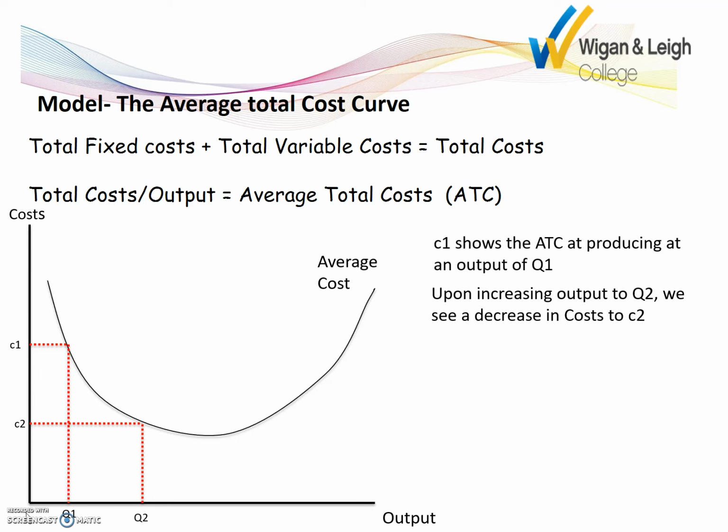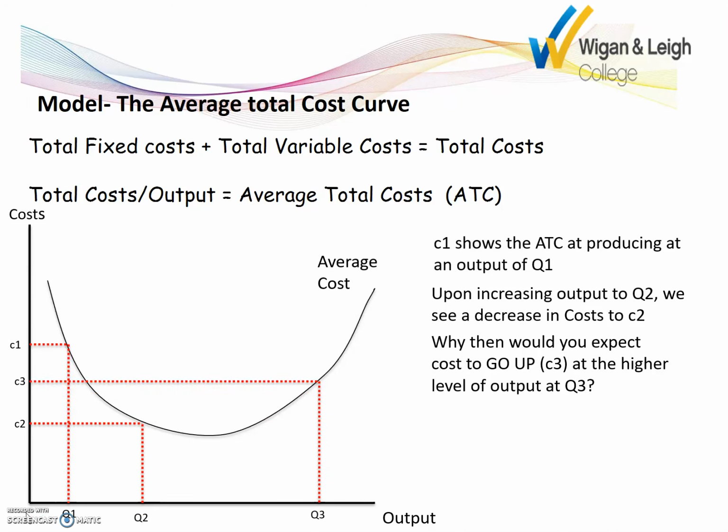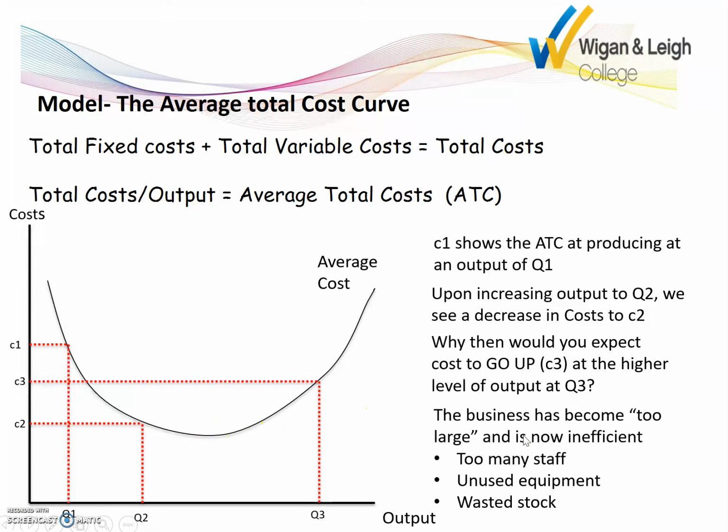As we move along and increase our output, eventually we'll get to a point where we'll start to see costs going up again, or average costs going up again. This might be just due to the fact that we're reaching total capacity, or we're becoming a little less efficient, or perhaps there are other factors involved which are leading to us not producing at such a low cost anymore. So we see this U-shaped curve of the average total cost, where costs will decrease until they hit a base level at the lowest point, as we can see here. That's probably about our lowest point, our most efficient point, and then we start to build up our costs again as our output goes up.